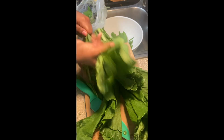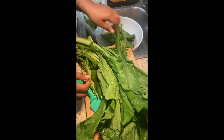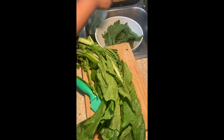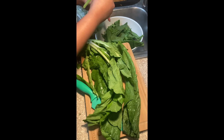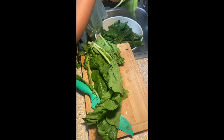You can cut them off if you want to. You can use scissors. I'm hands-on, so I don't care about that. So I just slipped the leaf off the green, swooped it off. I don't care about a little stem toward the bottom, but the big part of the stem, I ain't doing that. So after a while, they weren't swooping off, so I just had to kind of pluck them off myself. But either way, I got off the greens I wanted.